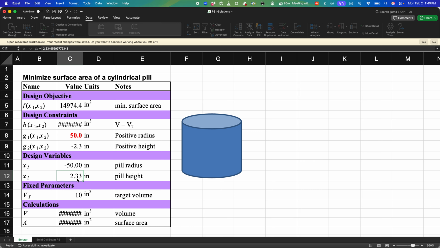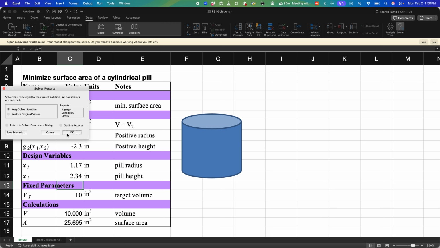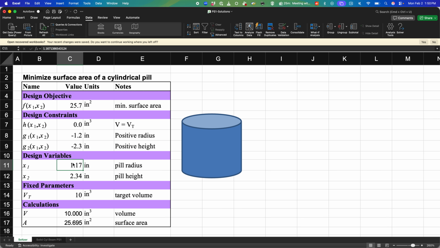Maybe if I try negative. Something. If it's not this, maybe it's both small. Nope, it still works. Sorry. I'm trying to break it, and I don't remember how to break it.